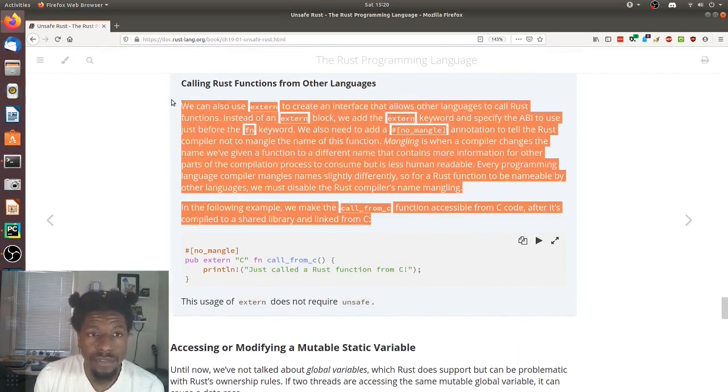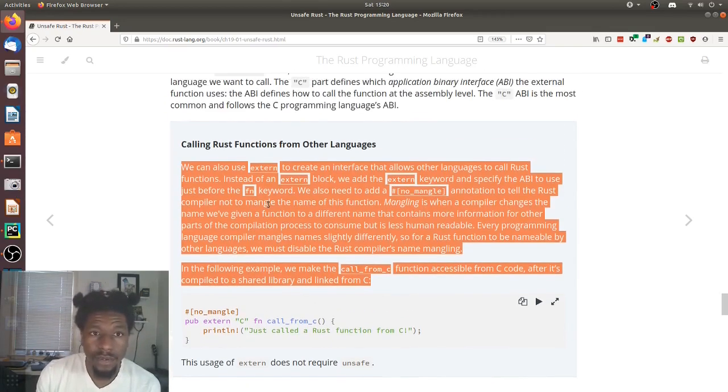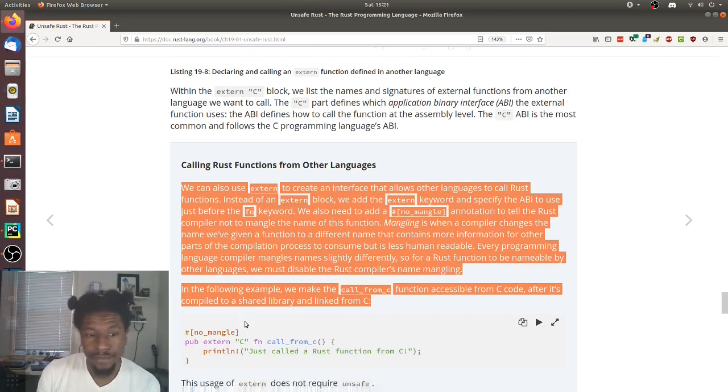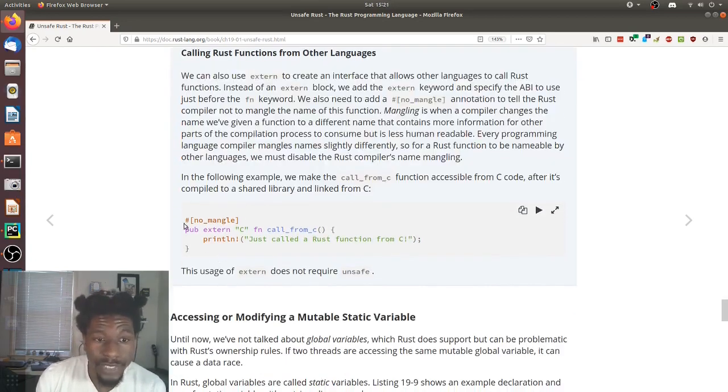So here they're just going over the opposite direction. If you want to call a Rust function from other languages, since we already did calling C code in Rust, now we're going to call Rust code in C. In order to set that up, we would have to write something like this, where it's pub, that seems mandatory, extern to know that it's going to be using the ABI of another language, C, stating that we're going to use C's ABI, and they mentioned no_mangle so that the compiler doesn't change the name of this, because if it changed the name, we wouldn't know how to call it from C.